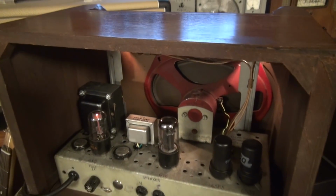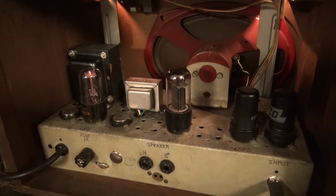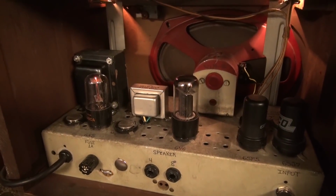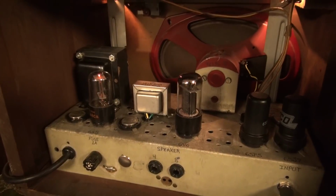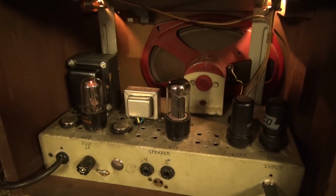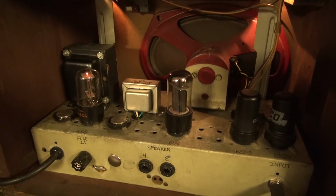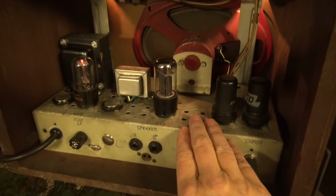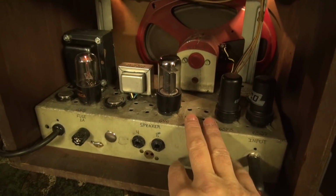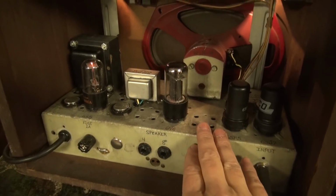So here we go. Backside tour of the D-lab Super J combo guitar amp. This thing started its life obviously as an RCA 28X radio. Okay. When I got it, of course, it didn't work, and as you saw, the dial glass was cracked, and there's a lot of smoke damage under the chassis from components that had blown up in its past, right? So it was a great candidate for a retrofit.